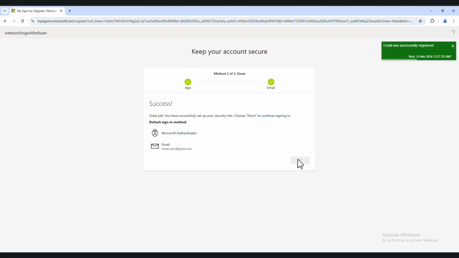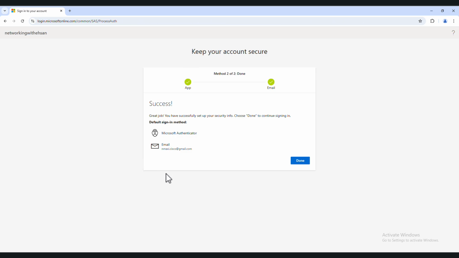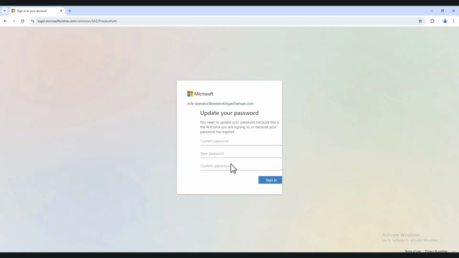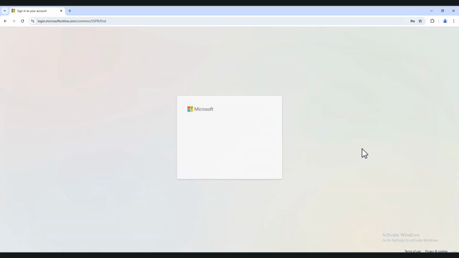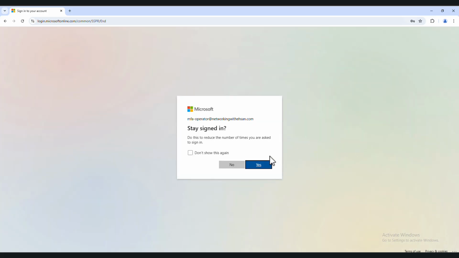Okay, we're good. The last step is to update the password. So I put my current password and the new password. Okay, now this step is also done.